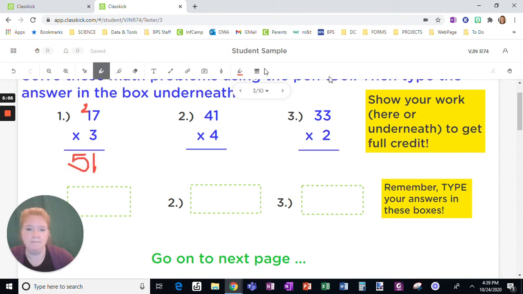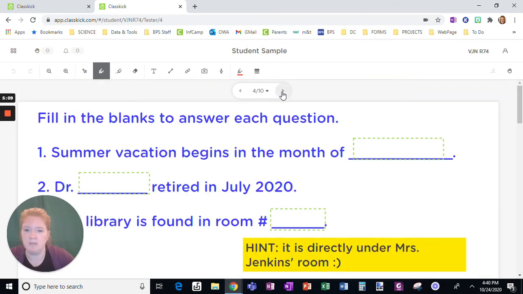Okay, like that. All right, the next page, here's where I'm going to the next page. I need to type my answer in here. Now see, I don't want to use this. Okay, I'm going to go back to select so that I can actually type my answer in. Okay, so if you are off on something else and you need to type in a text box, go to select.